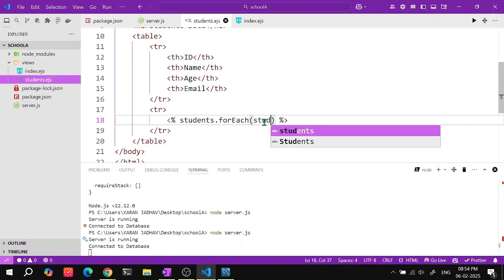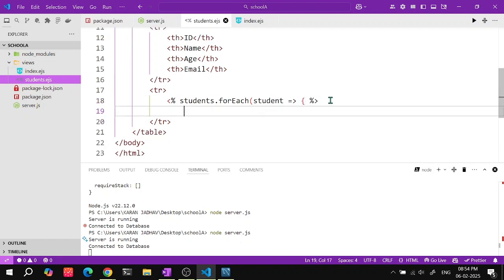For each student, and then again a function. Okay, and we are not going to close this one here. You will understand why we are not closing here. We need to open it later. We need to display the data here. For displaying data, we will have to add a table row.